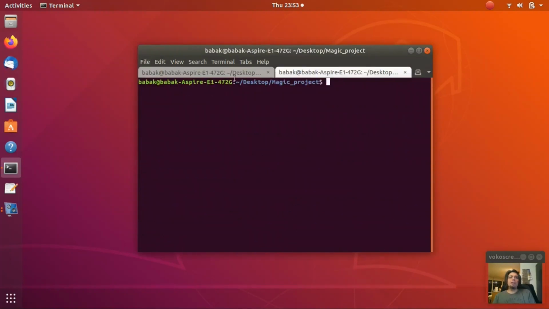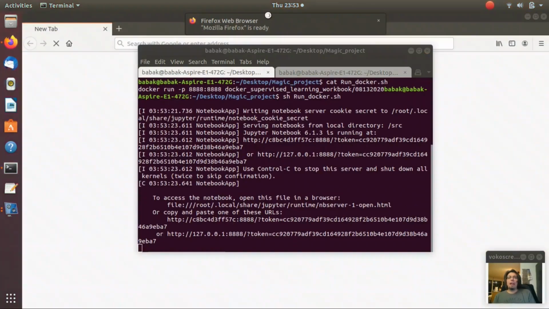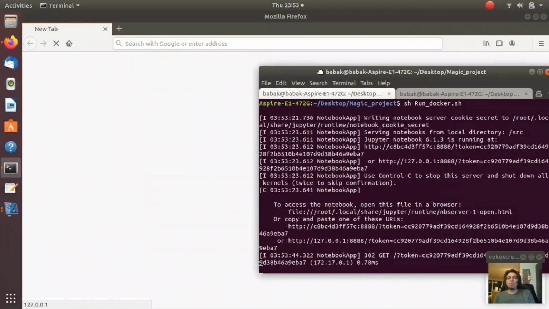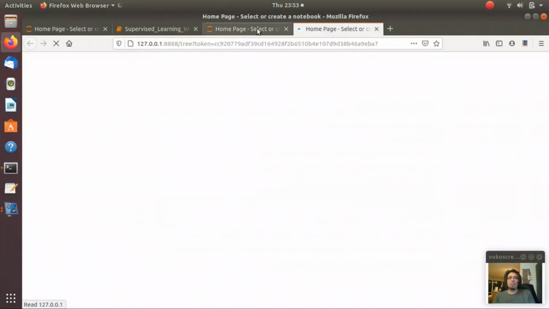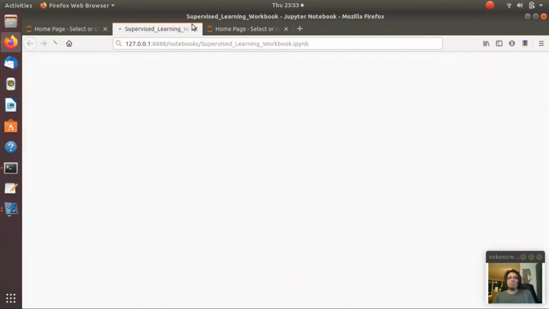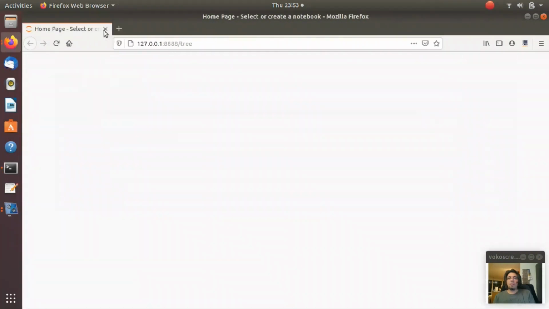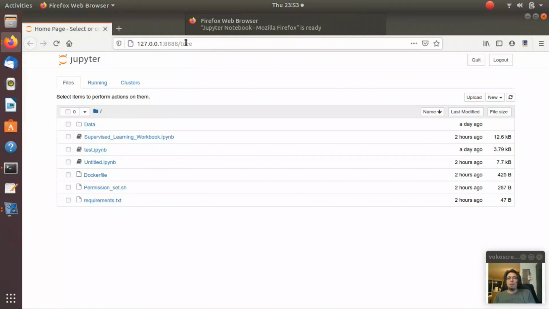Also, let me open one Jupyter file as well. So here is our folder and our file in the Docker.